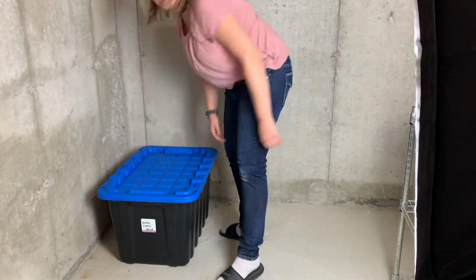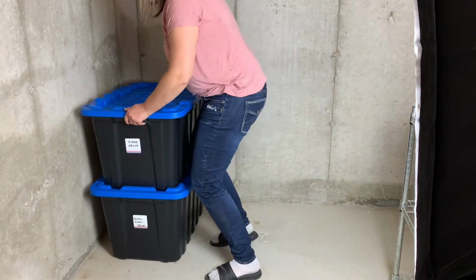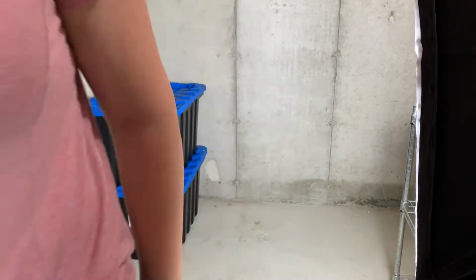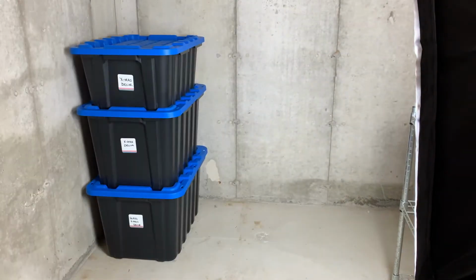So finally the time has come. I can actually start moving all my bins into my storage area and get those in place. And these bins are great because they lock into one another, so you can stack them pretty high without having the worry of them falling over.